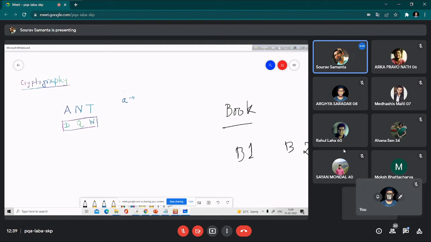Yes sir, 5. Because 2 to the power 5 means 32. We have 26 plus 26, 52 in total, and how can we represent 52 by 32? 5 bits only is not enough. We need a minimum of 6 bits.